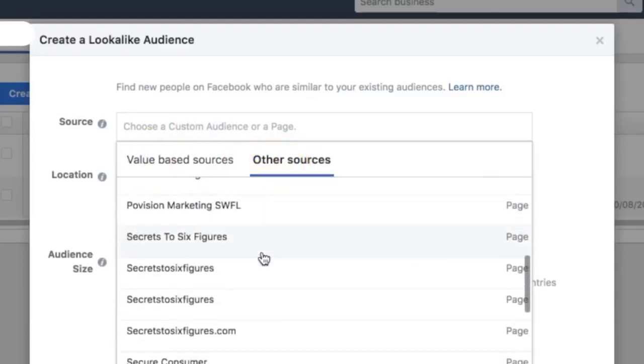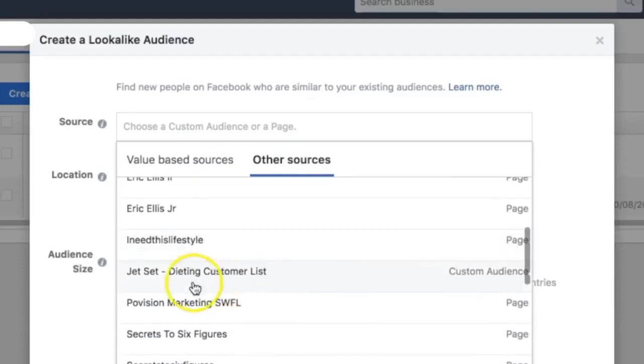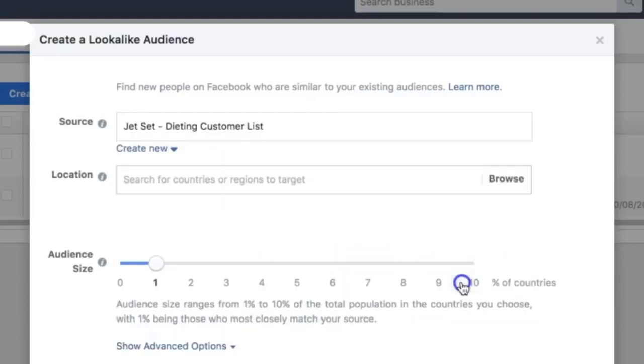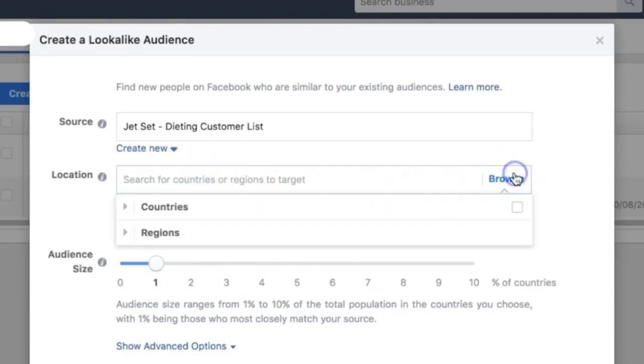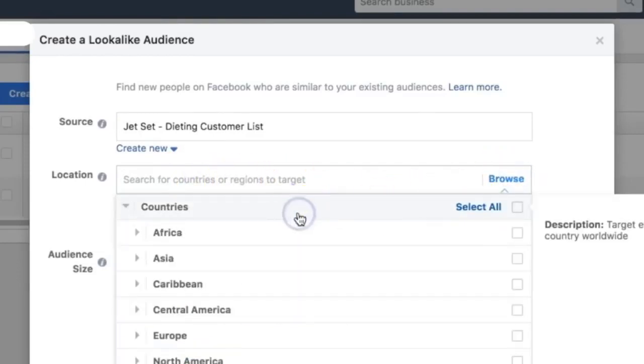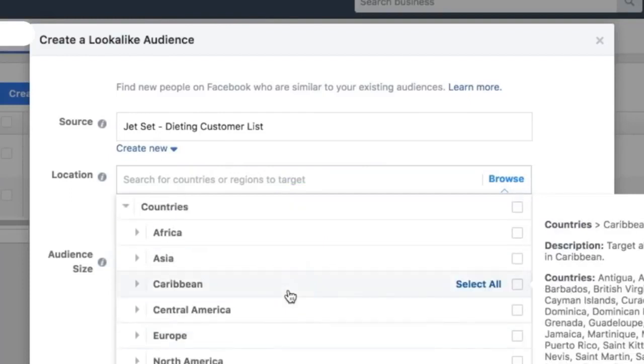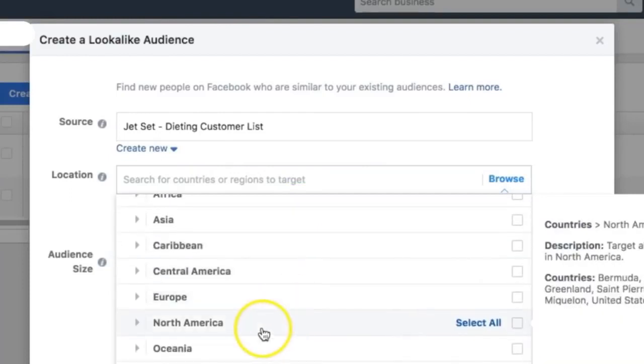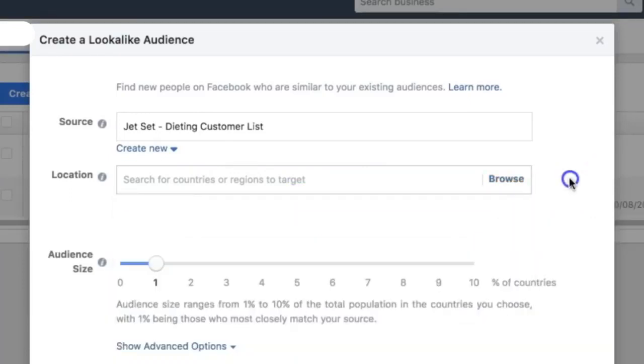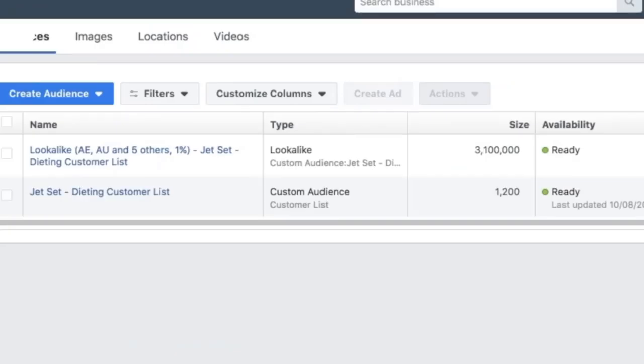But then what you're going to do is click your lookalike audience, right? So the customer list, custom audience. And then you're going to find a specific audience size. And I'll just do 1% of that. And then location, what I would do is I would do countries. And I'll pick specific countries, right? I'll do whatever countries you guys want to do your targeting for. Then I'm going to press create audience. Then it's going to populate. It's going to wait. And then you have your lookalike audience, right?